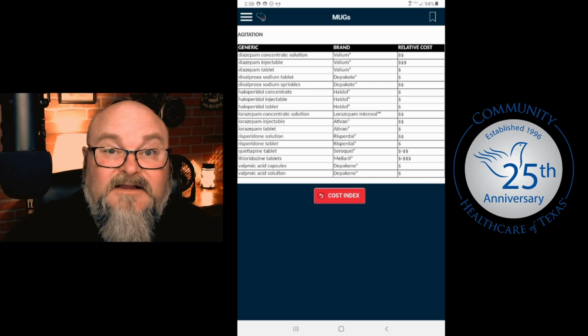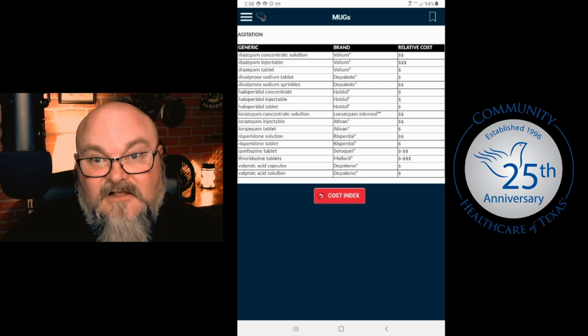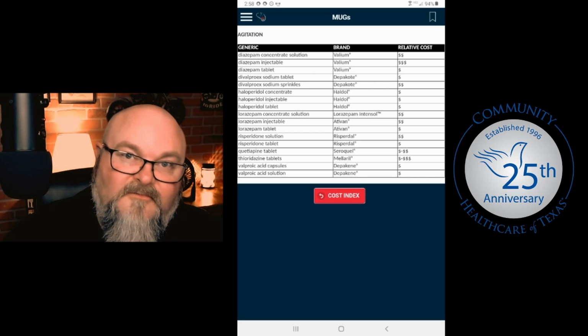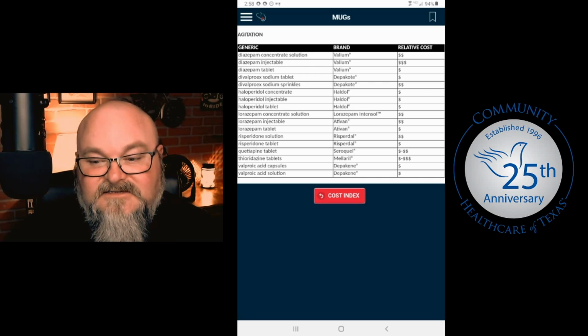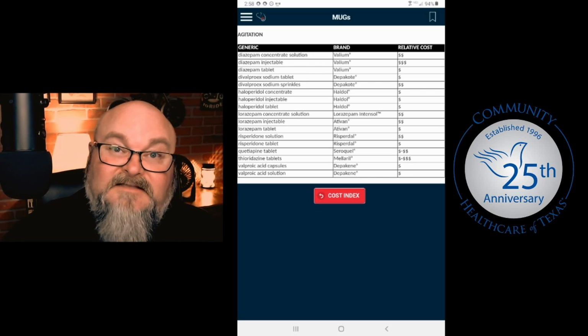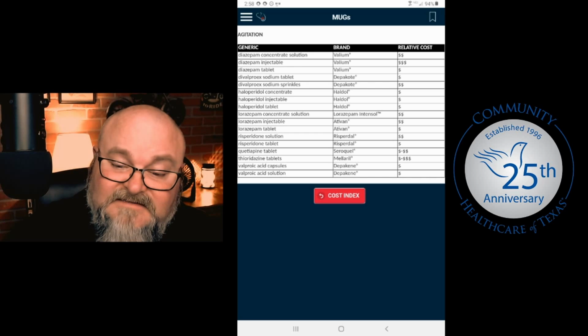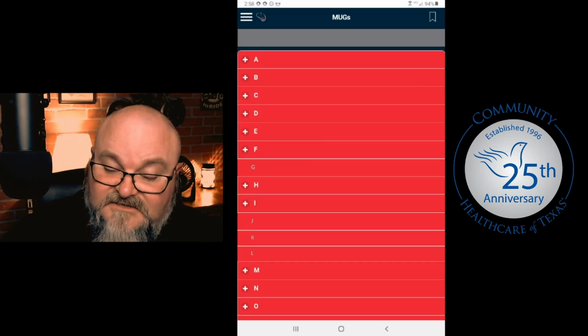Because medication costs can change daily, you're never going to get an actual true cost here, because a lot of factors go into that, whether we order it from Enclara, whether we order it through Perone's, etc. But it will give you a dollar symbol. A $1 symbol is obviously less of a cost than the $2 or $3 symbol. So that's a quick way to look up medications by symptom.